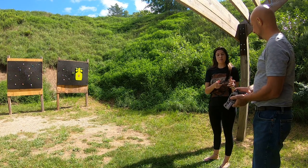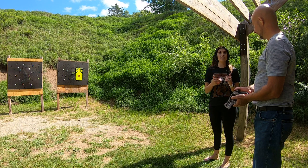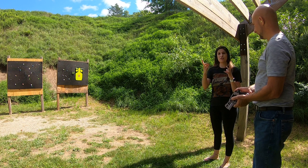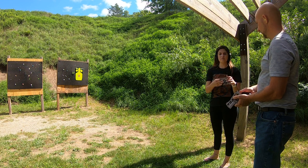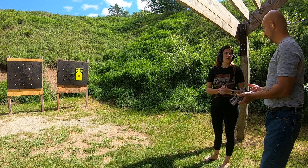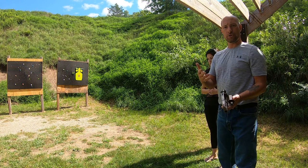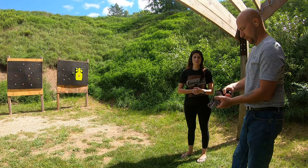I thought when we practiced pulling the trigger back first it was going to be okay, but when I went to pull it every time it was a lot harder than what I thought. There were a couple of times where I couldn't keep my fingers secure enough. Maybe it would have been better to pull the hammer back every time. Let's try one with a single action and then we'll compare this to our other double action to see if shooting out of the bottom really makes that much difference.